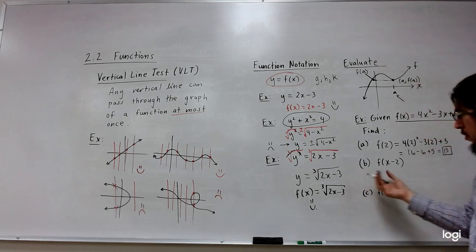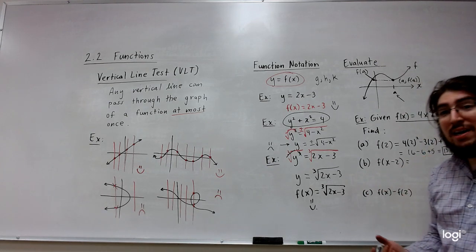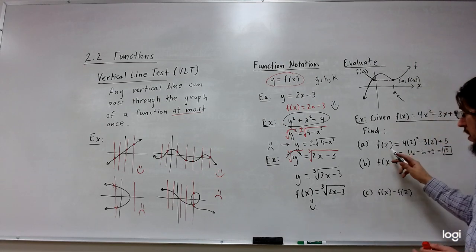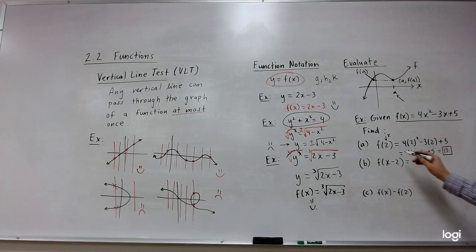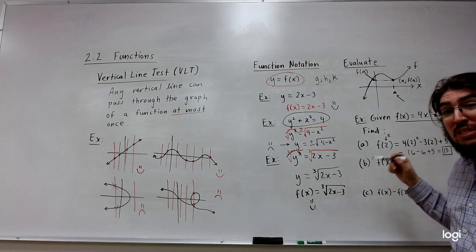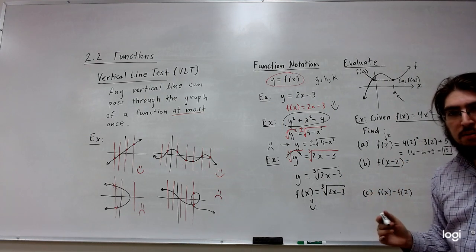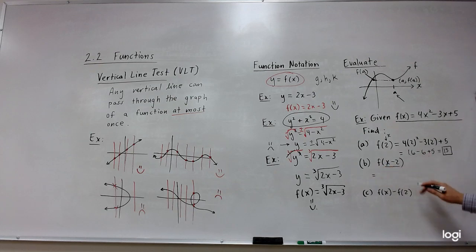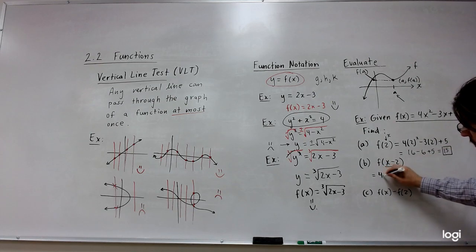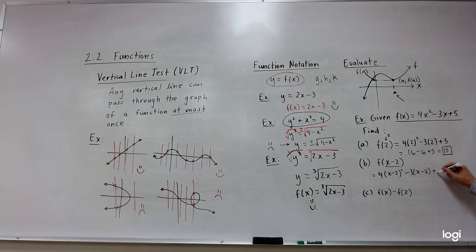This is going to be a little more complicated, to be quite honest. f of x minus 2, we're going to do exactly what we did over here. This is our x value. We replaced every x in the equation with 2. So we're going to do the same thing, only it's an expression we're plugging in for x. So you have to be careful, but let's see. I'm going to write it down below. And it may simplify, but let's see. We get 4 times x minus 2, all squared, minus 3 times x minus 2, then plus 5.